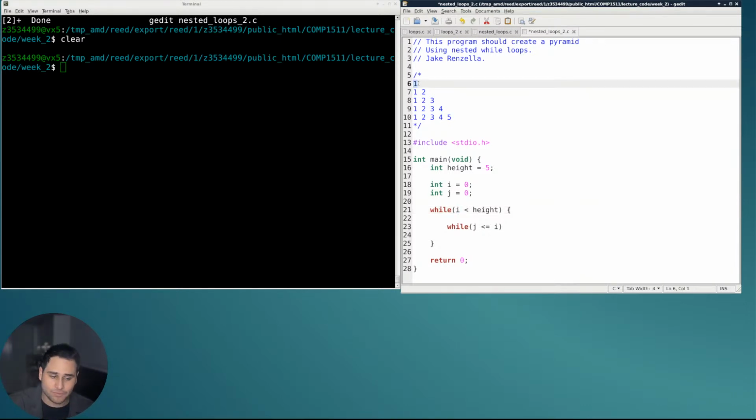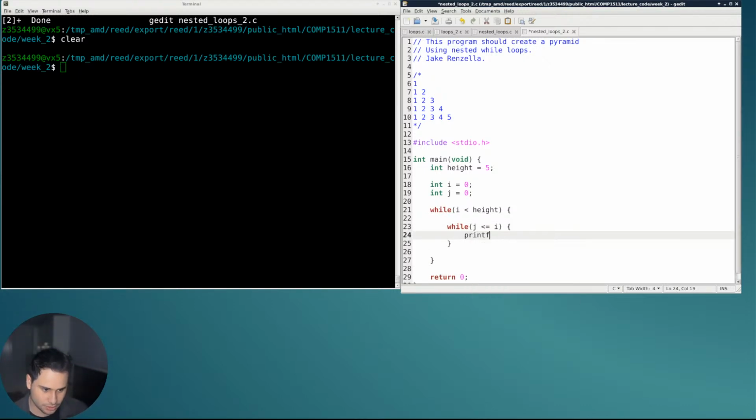So if we're at the first row and I want to print 1 time, then i is going to be 1, or 0 in this case. And j is going to be assigned at 0 because we're at the 0th column. So is 0 less than or equal to 0? This is going to be true. So we can print what? What do we print out here?